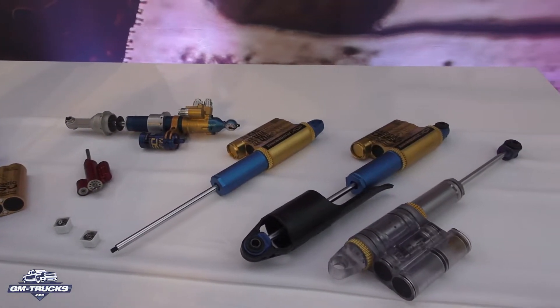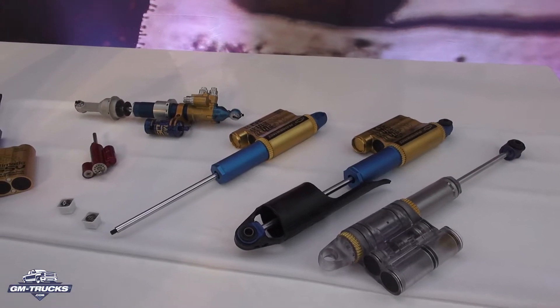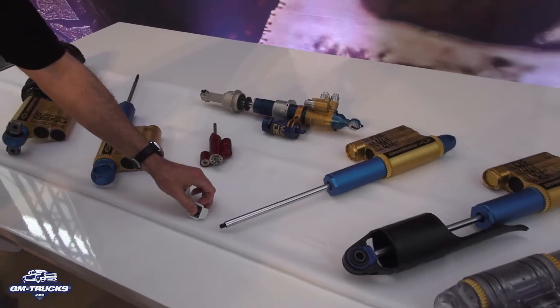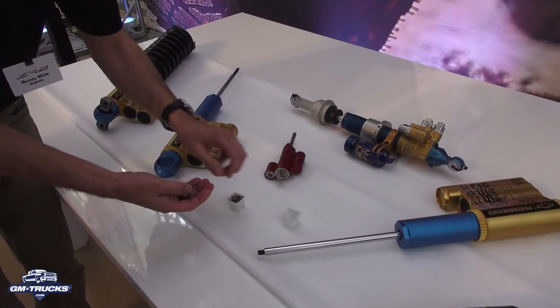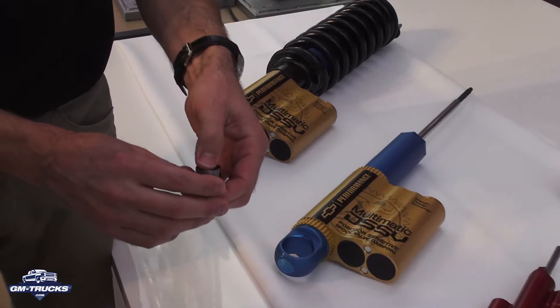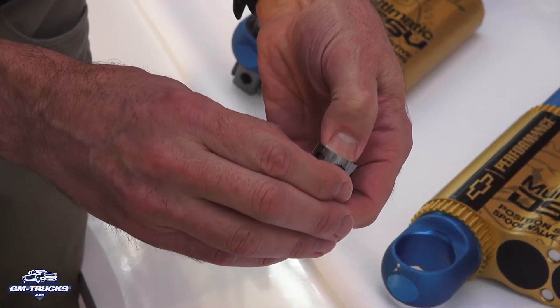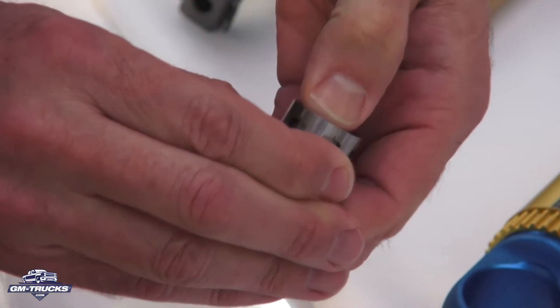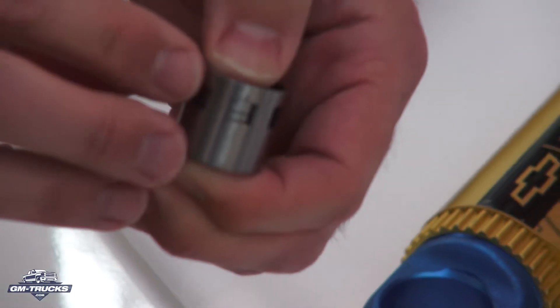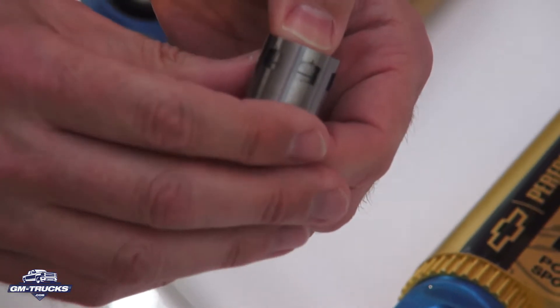Then GM approached us about the truck application, so we put our heads together with GM and decided on the best architecture for the damper. The actual valve inside it is what makes the difference between a typical shim valve and these. It's a hydraulic spool valve — we have a coil spring inside this tube and shaped windows in the side. We call it the shuttle, which moves inside and exposes the window to allow oil to flow through and escape. By shaping the window and changing various other components like the spring rail, we have very precise control over the shape of the force velocity curve.